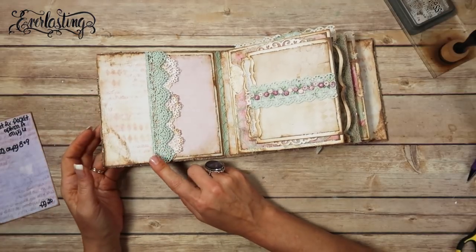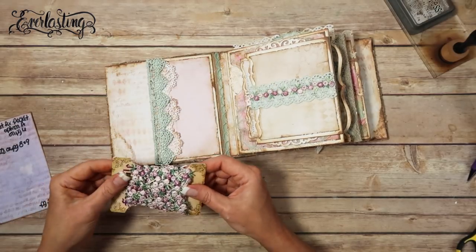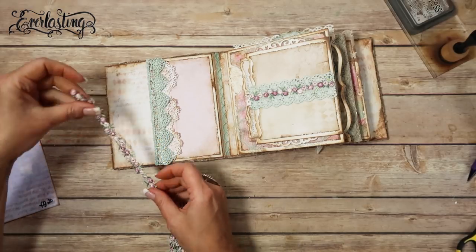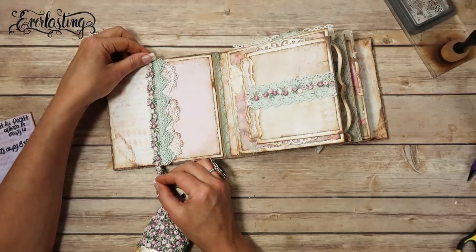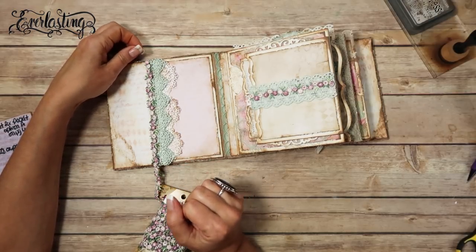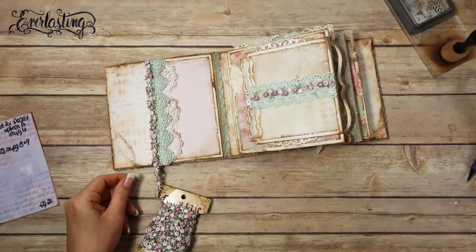Do you feel kind of like this is like naked almost? Do you feel like it needs something? Should we add something? Would that be too much? Oh, I feel like it would be too much, but I can't help but look. Or does it tie it in? Am I losing my mind? Oh gosh, you guys. I want to add it so bad. What do you think? I'm going to add it. I'm adding it.